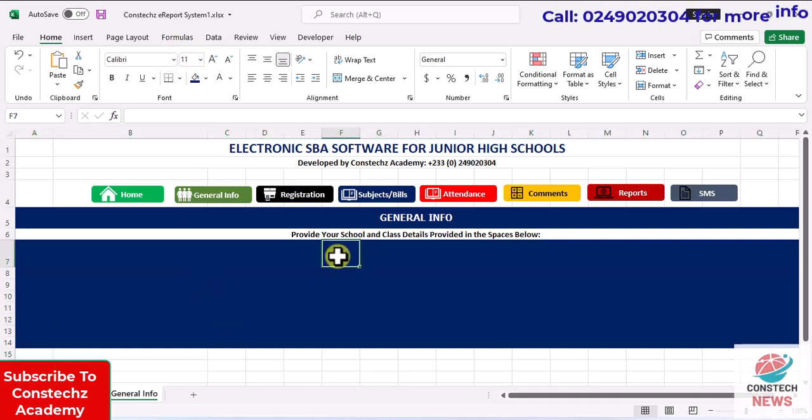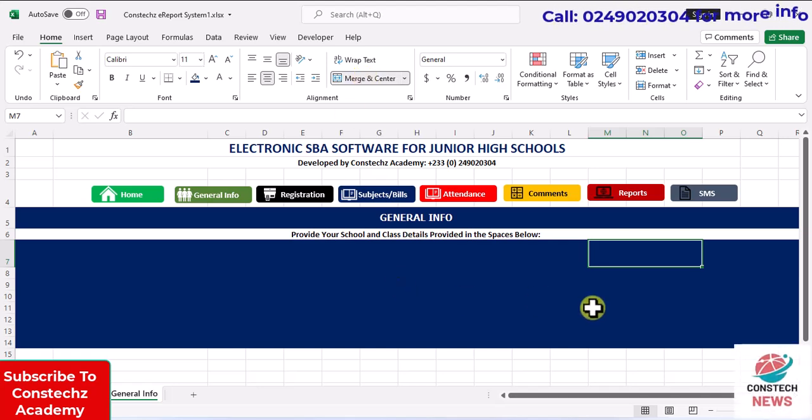So here, we'll put our school logo at where the L is. I'll select from M to O, and I'll merge and center.